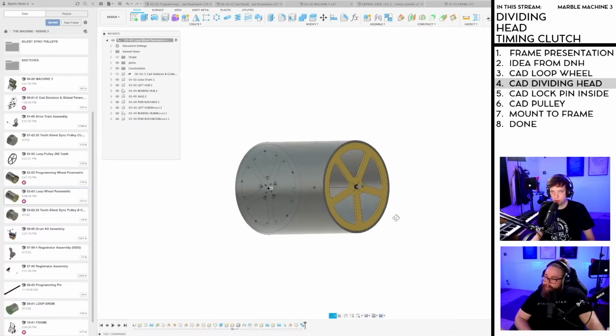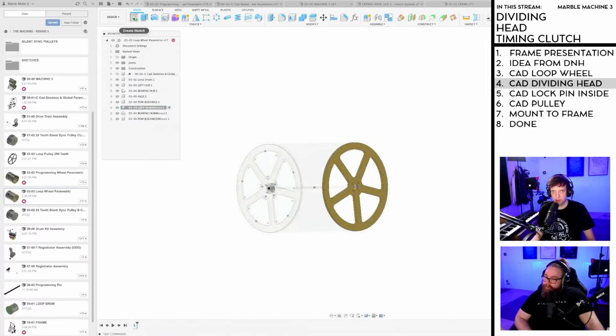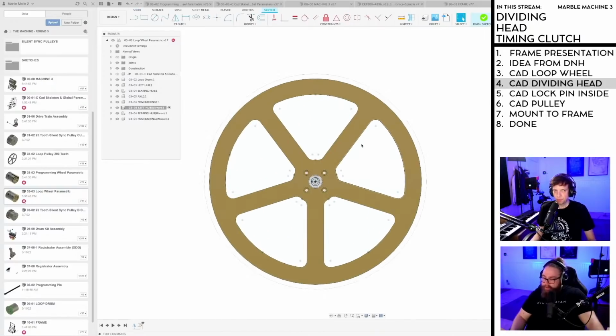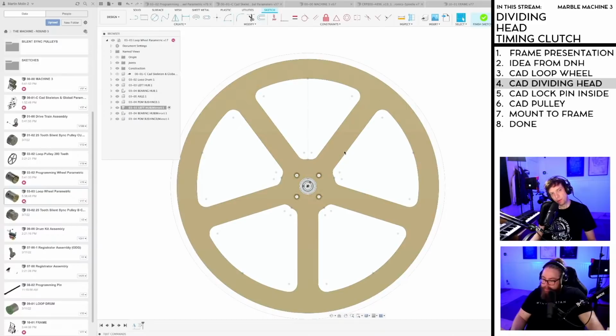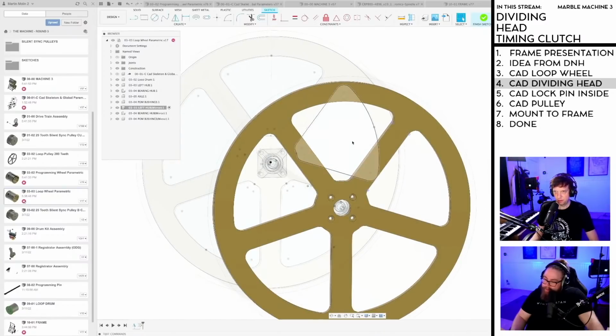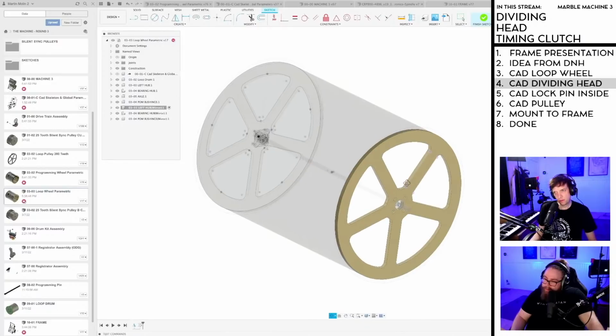I'm going to create a sketch. I'm going to project these two lines. Is this going wrong now?